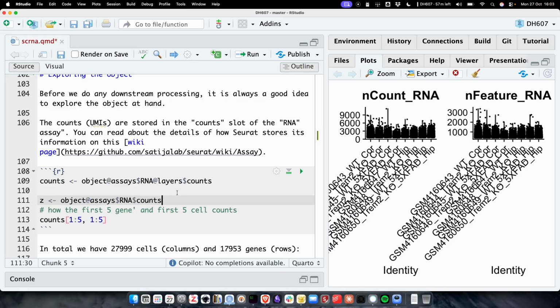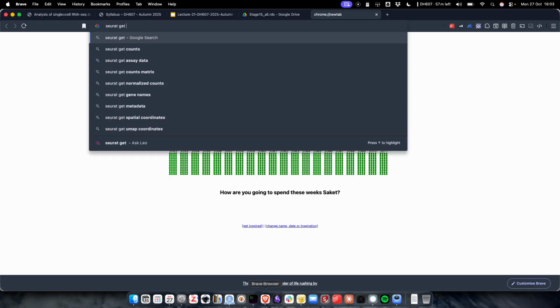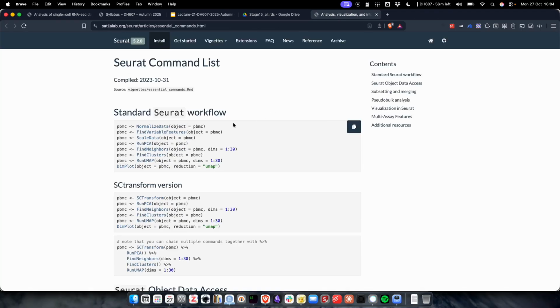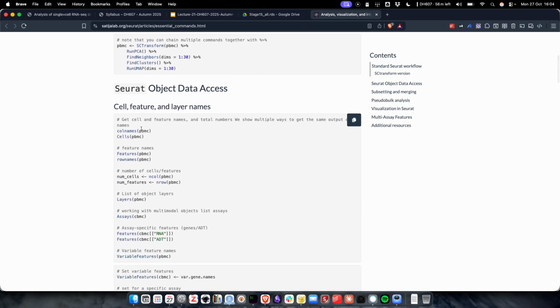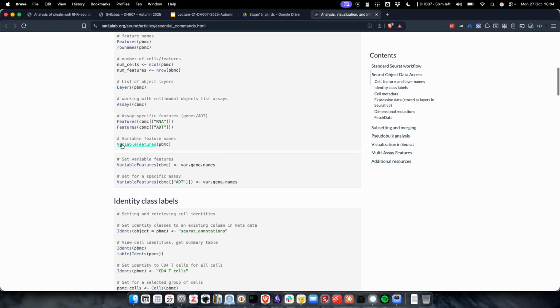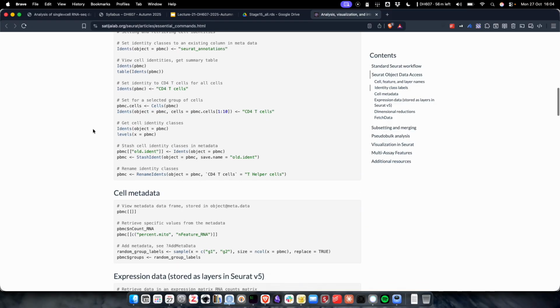But usually, if you don't know what is going on, you can search for Seurat get counts, and there's a list of commands already given that show you how to access features, how many cells are there, how many features are there, and so on. It's a very well documented package.